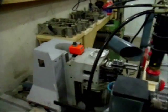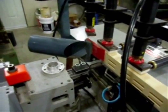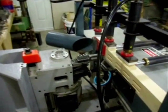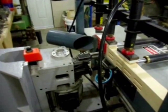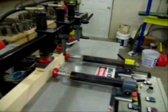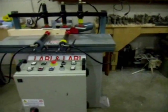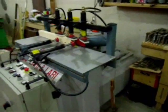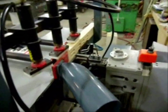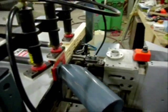As you can see, the head here and the chisels. This has a double chisel set on there. Interesting thing about this machine is it has two eccentrics on it. They've done that so that it balances out the vibration. These machines have a tendency to vibrate a lot simply because they throw the chisel in an elliptical pattern. So the Maccas were always kind of difficult to balance. You had to use balance weights. But they've got around the problem by using a double eccentric that go in equal and opposite direction and balance out the weight. You put a balance weight on the bottom one or same chisel, same size.